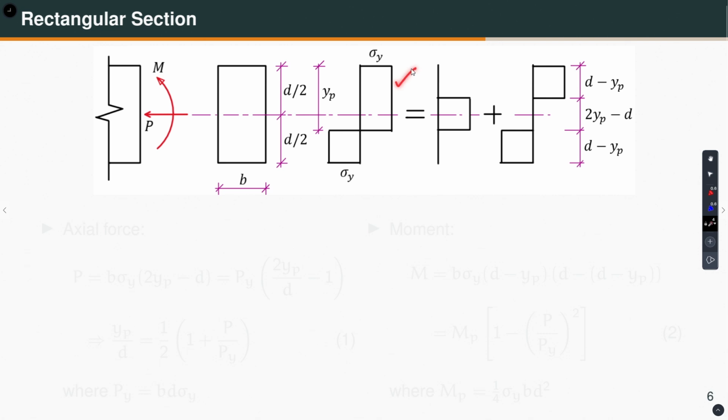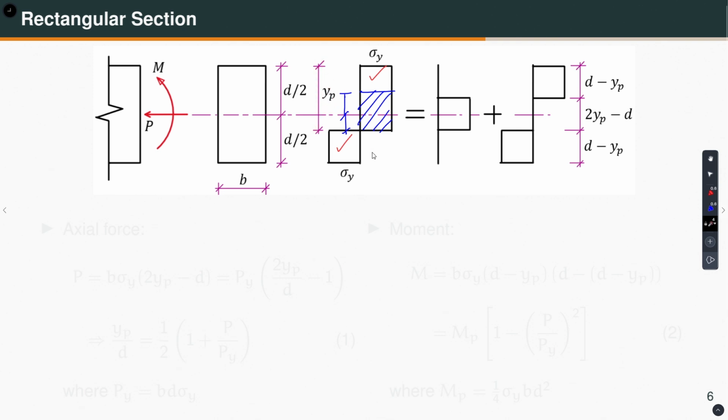This is the stress distribution, which I can say is equal to this plus that. I am dividing this symmetrically: whatever distance I have here, I take the same, and this resultant stress is my axial force. Whatever is remaining, this one and this one, is going to give me the bending moment, and the depth of the neutral axis is denoted by y sub p.